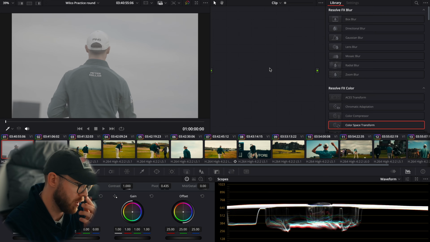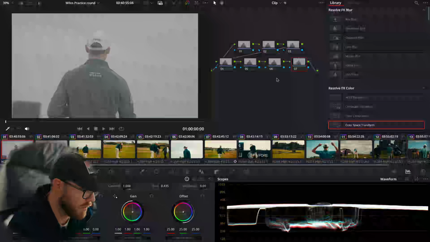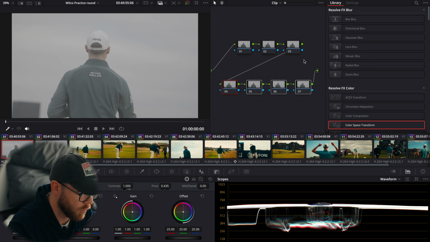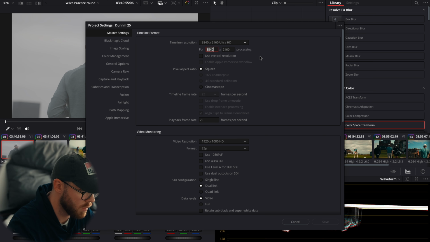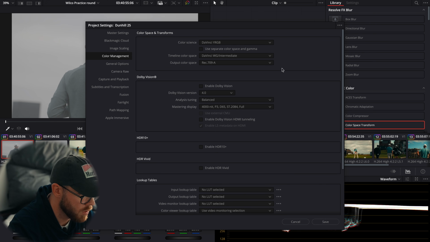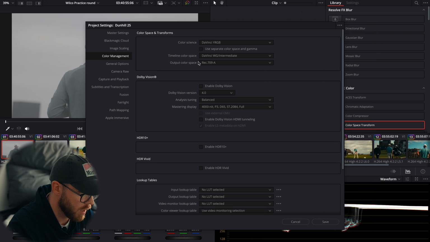Okay, so we've got our clip here in DaVinci within the color panel. First off, I'm just going to build a bunch of nodes. So I'm going to throw 7 in there. That'll probably do us just now. Can add more if we need to. Before we do any color grading, what I like to do is make sure we have our color management exactly how it should be. So we do Shift 9, open this up, go to our color management, and I've already got this set up for the project. So it's DaVinci Wide Gamut and Intermediate, and output color space is Rec 709A.